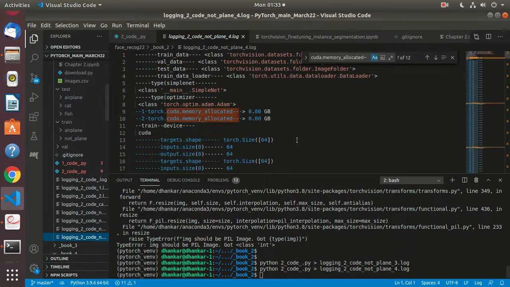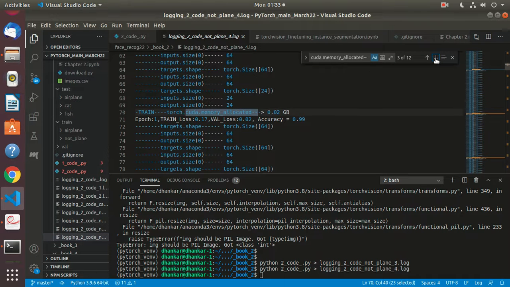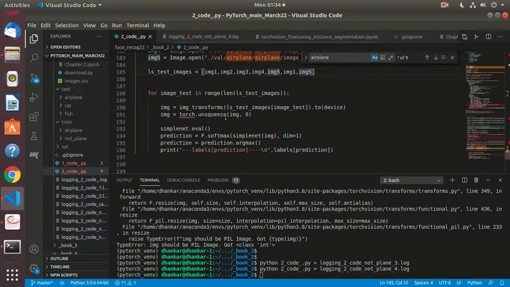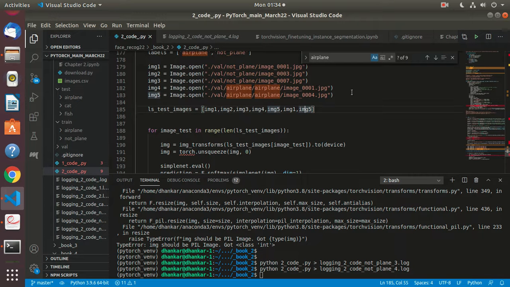Okay, and over here again, let's see now, this is what we ran right now. Again 0.99, and it's already 1 in the second third epoch, and this is what we get, and not plane. So here we have airplane. Okay, so again, all of the images it's classified properly, right? So it's only 4 and 5, and the last one, which are airplanes. So images 4 and 5 are the airplanes. The rest of them are not.